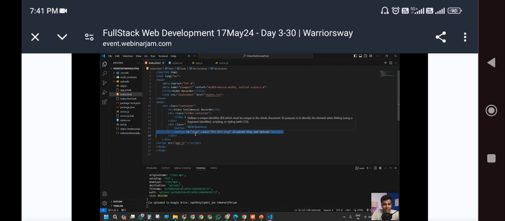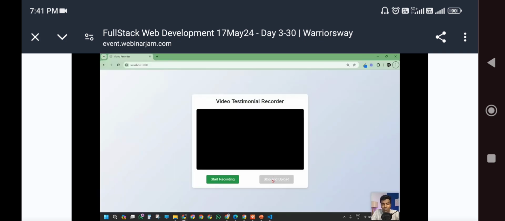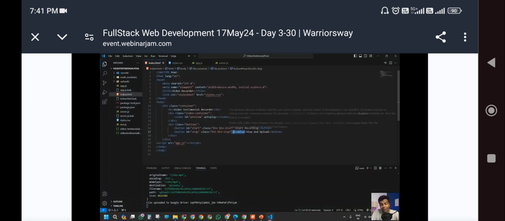Just carefully watch. In the button creation, in the HTML itself, we have made the second button disabled, because before recording the video, people should not be able to click stop and then upload. So in the HTML itself, by default, the stop button has been disabled.